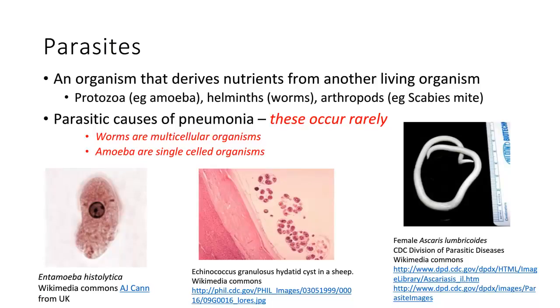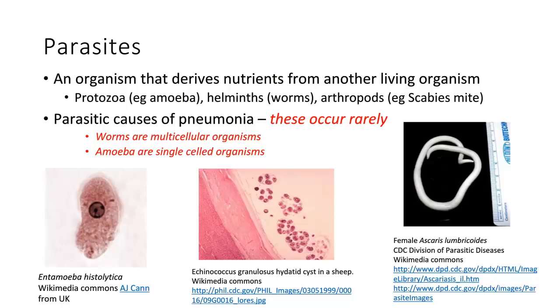Now, the parasites can be either the protozoans like an amoeba, or they can be the worms. The technical word for a worm is a helminth, and if you look in any of the drug books they'll tell you whether a drug is an anti-helminthic, or the arthropods like scabies. These are parasites that do a certain amount of damage when they invade our system, making use of the nutrients that our system provides for their survival, but at our expense. There are some pictures there to show you some examples of them.